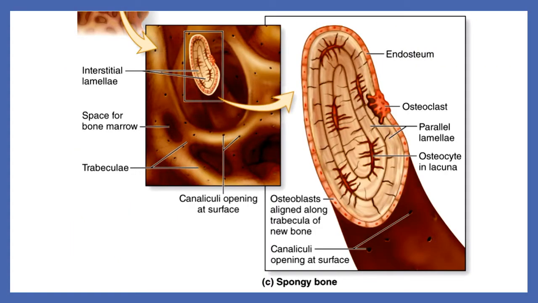On your osteons, all of the blood supply comes from the center of the osteon. With the spongy bone, the trabeculae themselves are so thin and narrow that they don't have to do that. They can receive their blood from the outside. So your little tiny trapped osteocytes, they'll just have little openings out to the surrounding area where they can bring blood supplies in. This is a cross-section of one of the trabeculae in a spongy bone. You can see all of the individual rings, kind of like the rings of a tree.